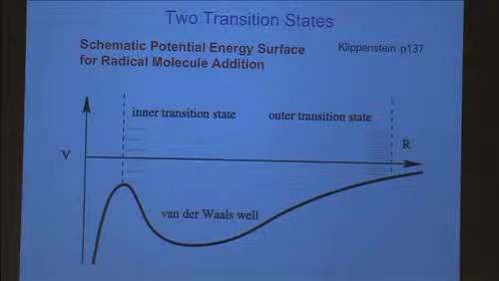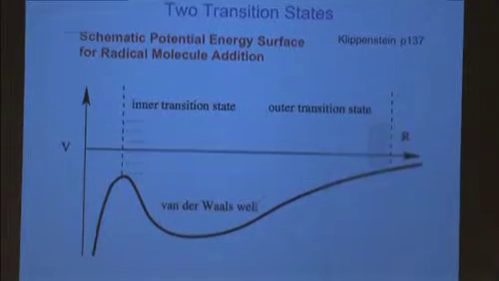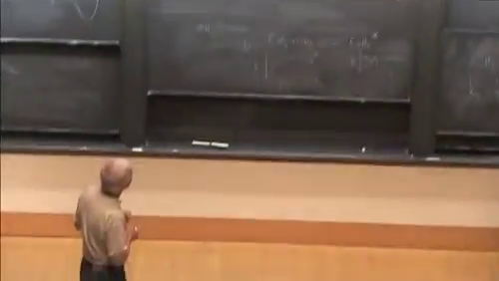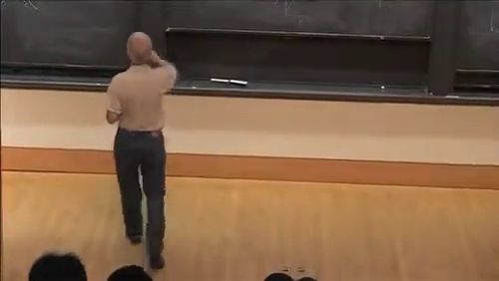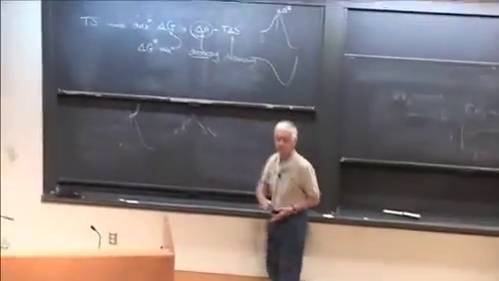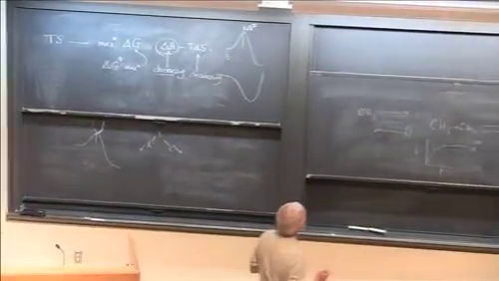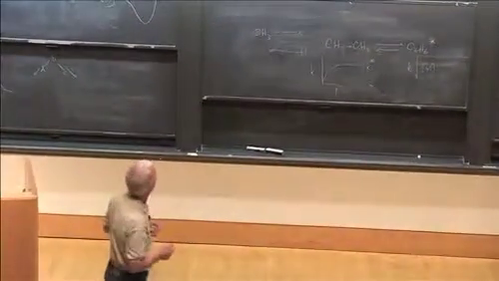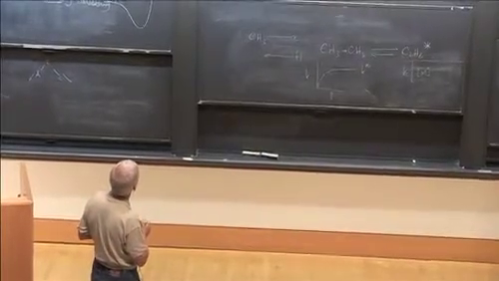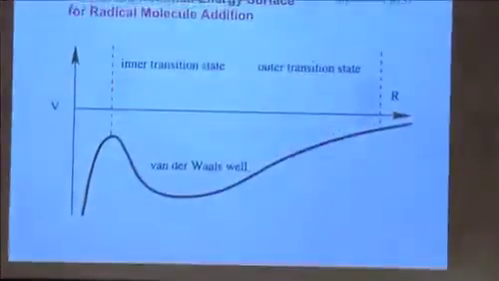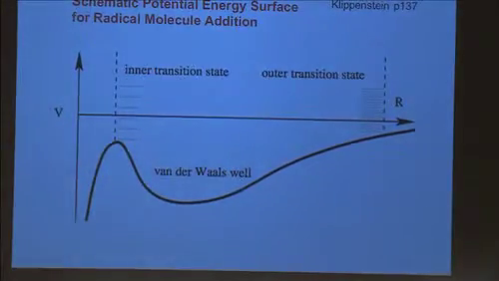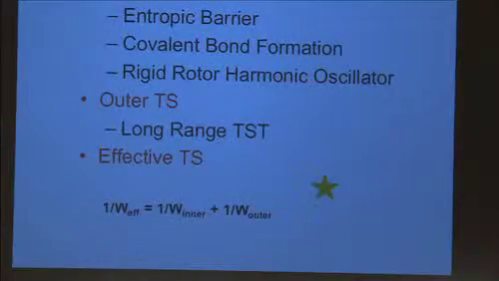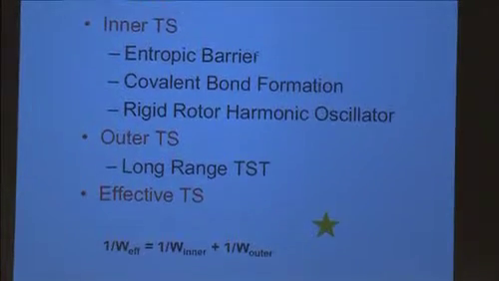And so what you can do is you can imagine that there are two possible transition states. The outer transition state, which is rather like the transition states that we discussed here, which are determined by these dispersion forces or by these polar forces, and then an inner transition state, which is here. And again, there was an error in the slide that I gave you. The ends at the bottom of this slide should be W's.